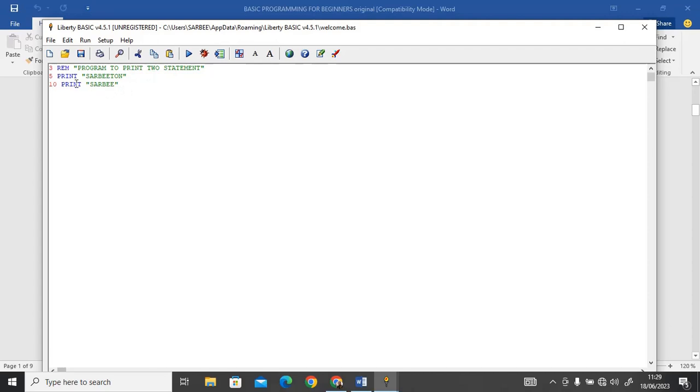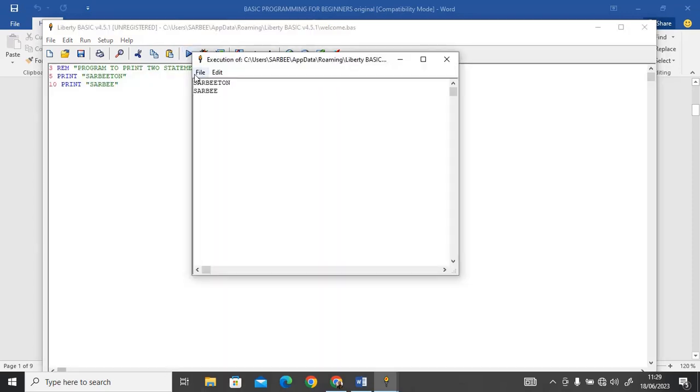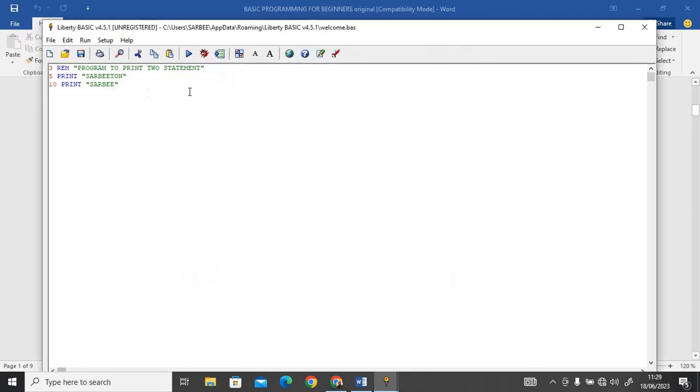So it's telling me everything about that particular program. This is a comment. When you run it, you can see that the text "program to print two statements" does not run. It will be ignored by the interpreter, which is the basic programming shell. Then this will print. It's just telling a newbie, or someone who does not understand programming language, what your program or your code does.